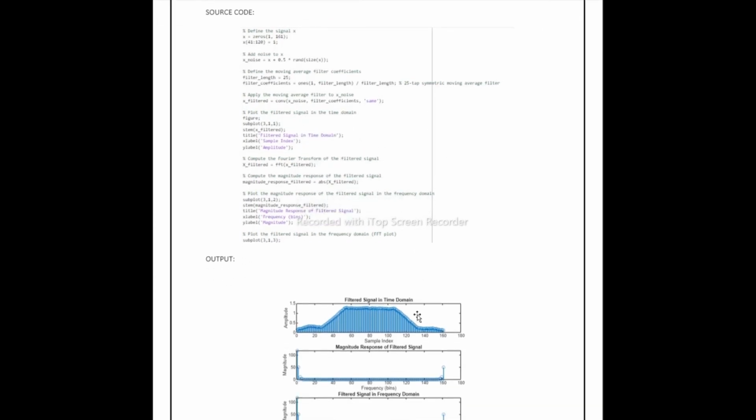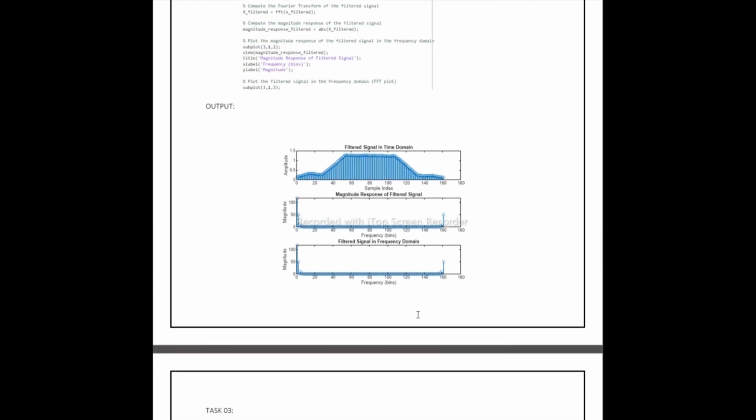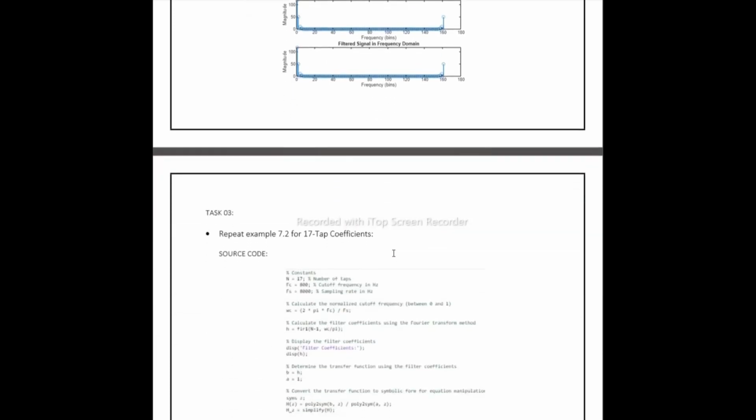Then we apply the moving average filter to x noise, plot the filtered signal in the time domain, compute the Fourier transform of the filtered signal, compute the magnitude response, plot the magnitude response in frequency domain, and plot the filtered signal in the frequency domain FFT plot. In the output figure, you can see the filtered signal in time domain, the magnitude response of the filtered signal, and the filtered signal in frequency domain.